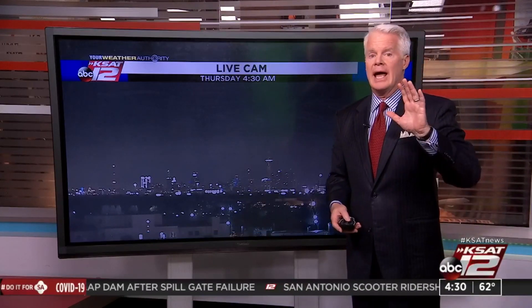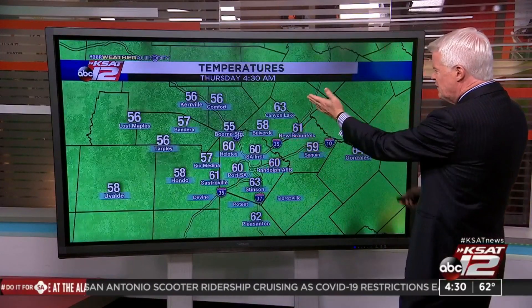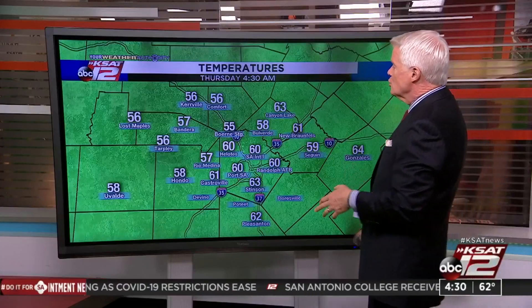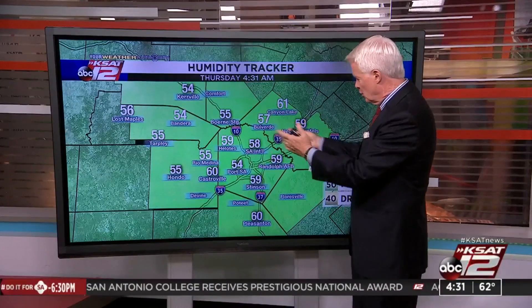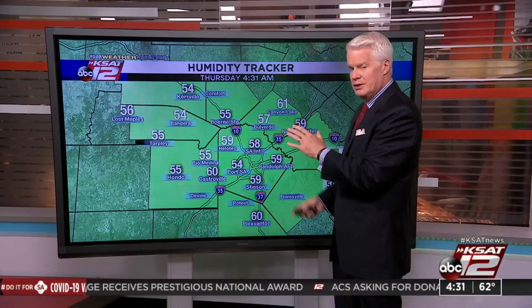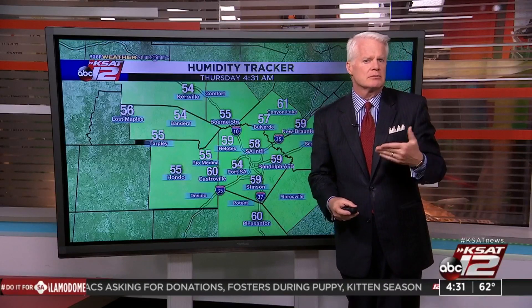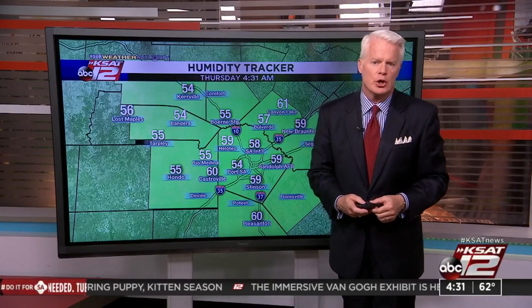There's a lot of moisture in the ground. Temperature right now is at 60 with a dew point of 56 — comfortable conditions. Light jackets are a pretty good idea this morning, because relative to the temperature, relative humidity is very high. It's kind of that dampish cool that draws the heat away from your body a little bit, so a jacket is a pretty good idea.